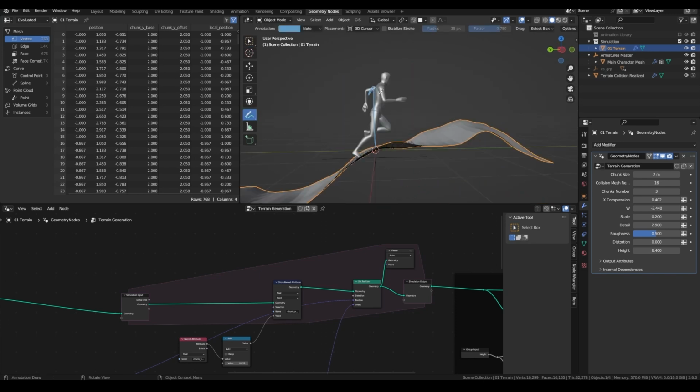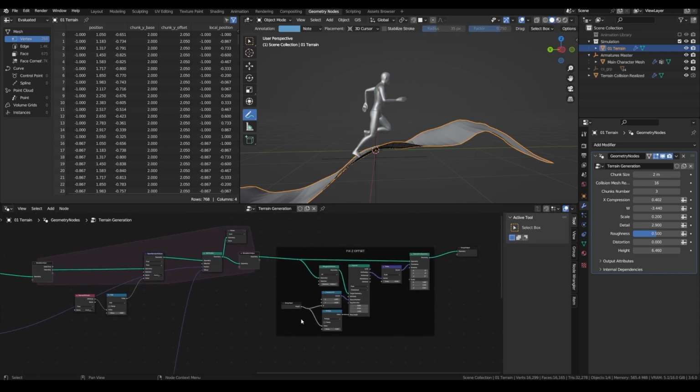So if the reference is upward and the angle of the normal is in this direction, so the angle is negative, we want the speed to be slower because the character is running uphill. And if it's in the other direction, meaning the character is running downhill, we want the speed to be higher. And once the speed is correctly implemented, we'll also use that to blend between the different character animations. So we'll have the walking animation when it's uphill and the running when it's going downhill.